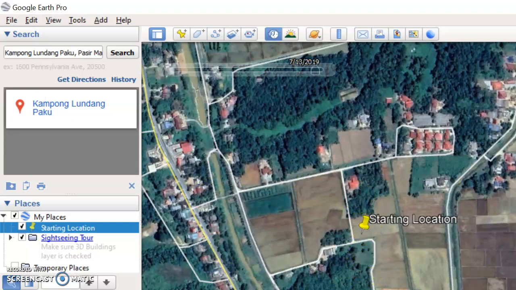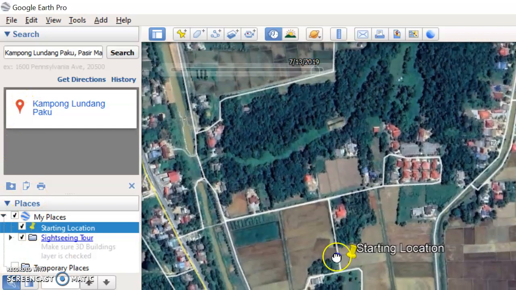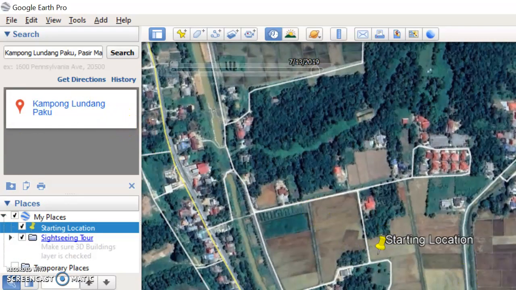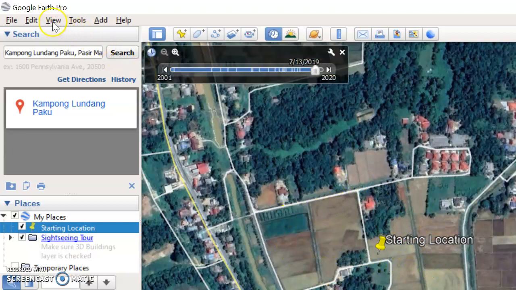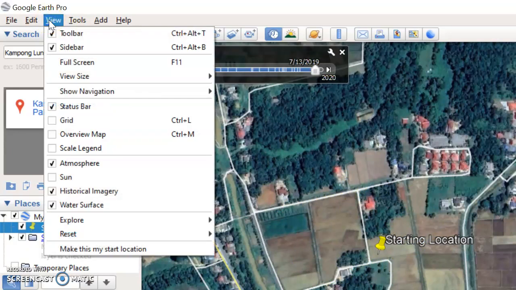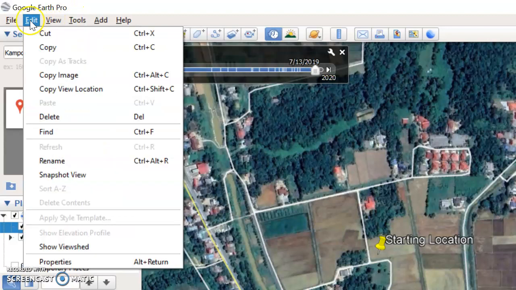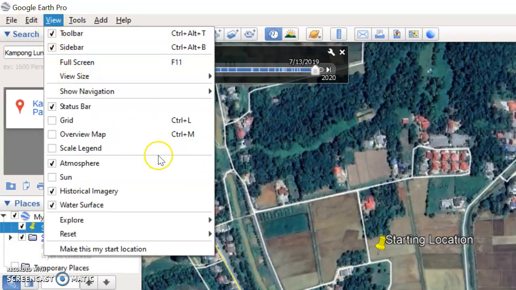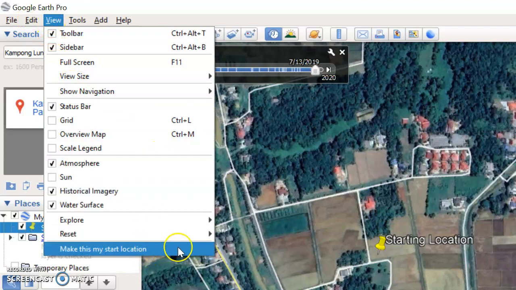And then how can we use all the menus in Google Earth? The simple thing you can do is just pinpoint your study area. For example, go to View, and then you can click on Make this my start location.